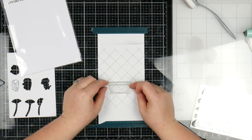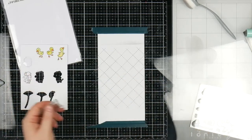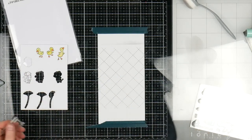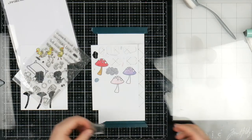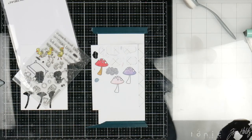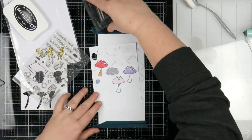So I'm just going to have a look at roughly where I want that to sit. So I need to stamp out another one of this one. At the moment I'm just using a bunch of excess papers. This is all of my Express-It card that I've been playing with other things on. So I'm just gonna try and use up a bunch of this.